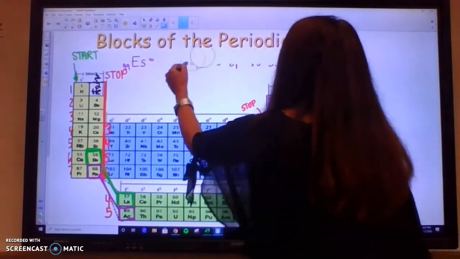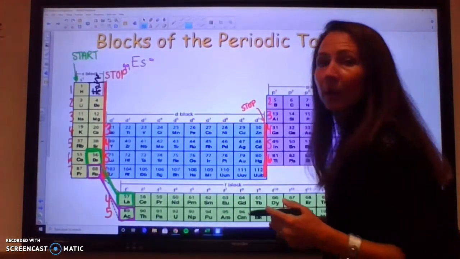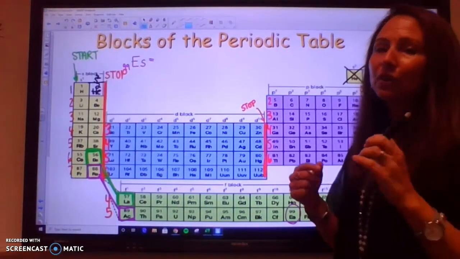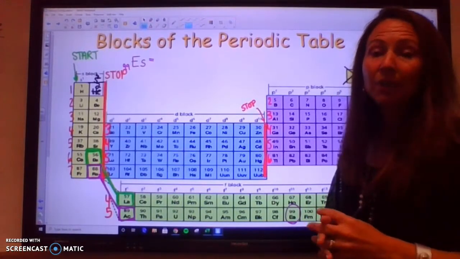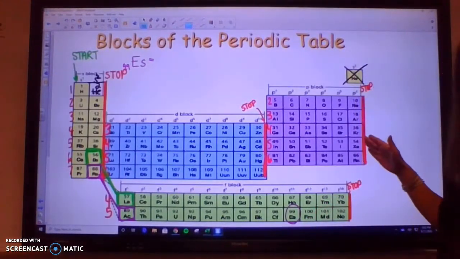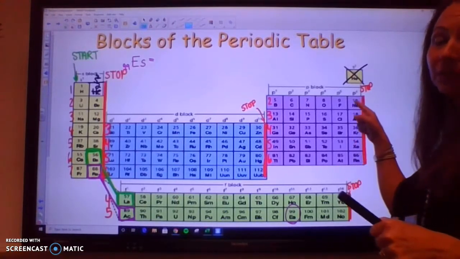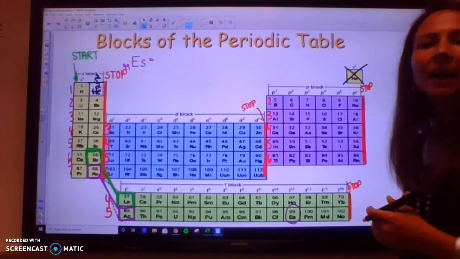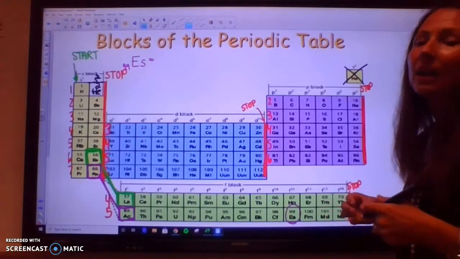So what I'm going to want you to do is, let me go ahead and erase this, okay? Let me erase that. Now, what I'm going to want you to do with a bright highlighter, if you don't have a highlighter, you can do what I'm doing, which is just outlining, but we've got to highlight where the noble gases are. I already told you that they're over here in this column. Now, noble gases also include our little friend helium that didn't know where it needed to be, so it's kind of like disconnected. And it's not because helium's light and it floats. That would be a great reason, but it's not.